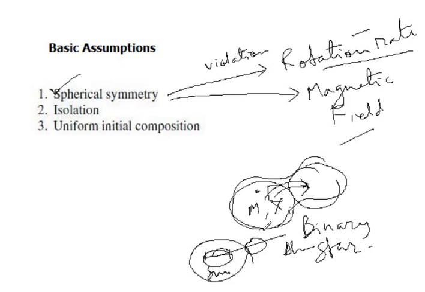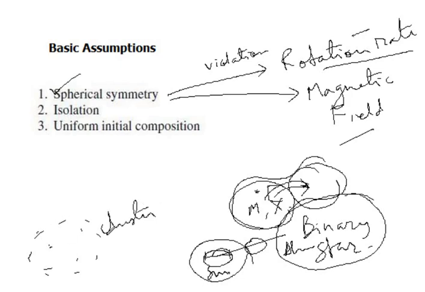However, note that for stars in dense clusters, similar to that of binary star systems, we cannot use this isolation approximation. Because in that case, for a dense cluster where there will be many stars, the evolution will be influenced by the interaction with neighboring stars. In the binary system we only have two stars, but in the cluster we will have many body interaction, many star interaction. Fine. Now of course we will ignore all these things for the time being. For a single star system this is okay, right?